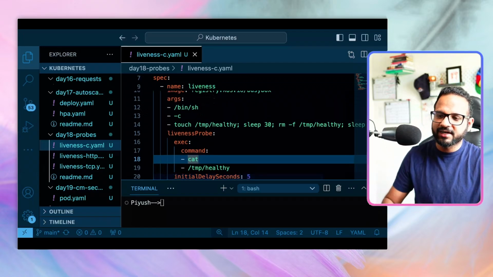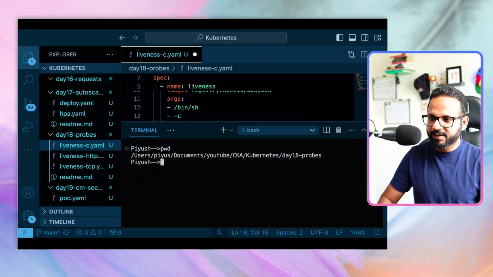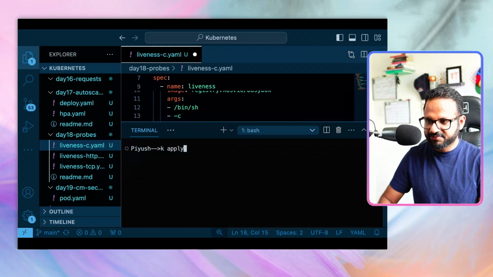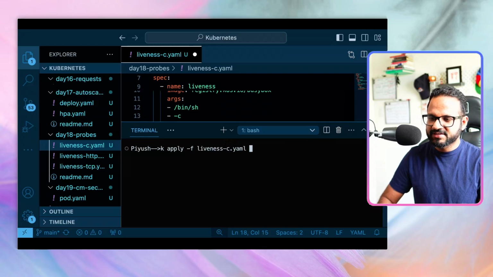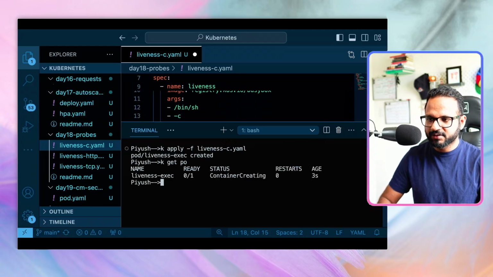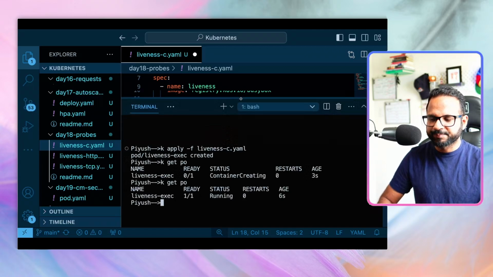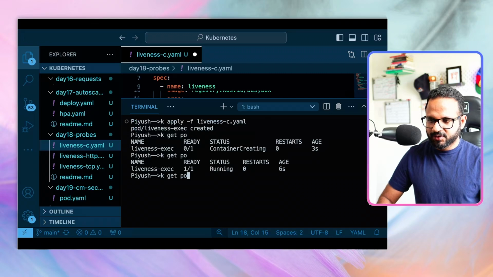Now let's see how it is done. So I'm inside my day 18 folder. Okay, so let's apply this file, liveness1c.yaml. Okay, let's do a get pod. Okay, now it is container creating. Okay, it's running. Now let's do a watch on this.